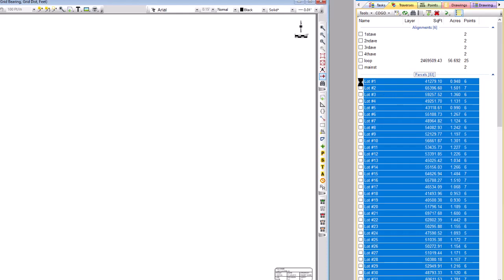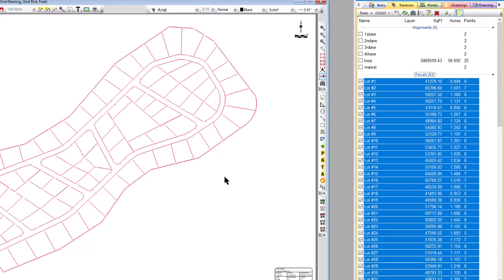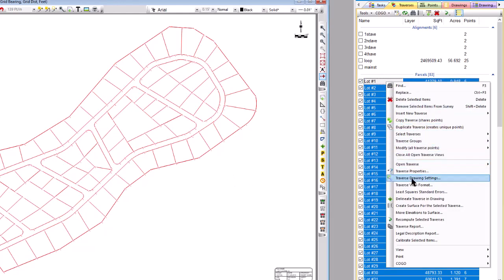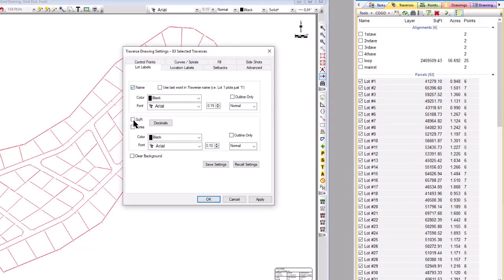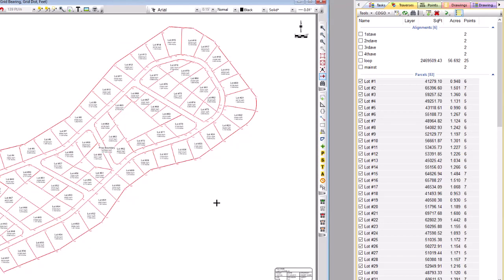So I can simply go ahead and tag those, and they show up for me. I can go in and say, okay, I want to go into the traverse drawing settings, and I want to do the lot labels for each of those with the name, square foot, acres, and now I have all the lot labels. So traverses work really, really well with these parcels that are in the LandXML.